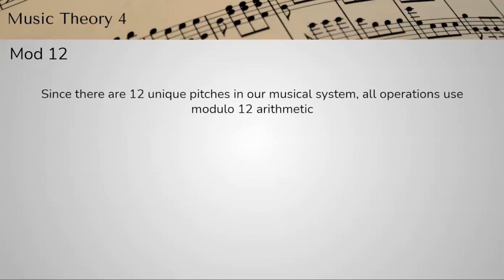All right, so let's talk about the actual math with this, which can be a little bit confusing, but it comes down to the fact that in our system, there are 12 unique pitches. And we've decided with our conversion that we're going to label the first pitch 0 and the last pitch 11. So we use something called modulo 12 arithmetic. All that really means is that the maximum number we can have is 11, and the first number we can have is 0, because that gives us 12 numbers.